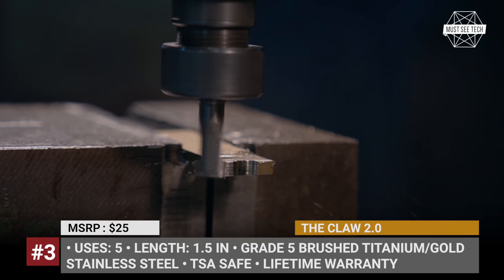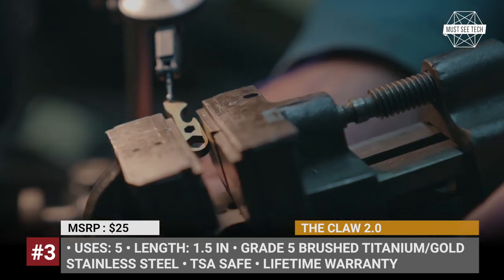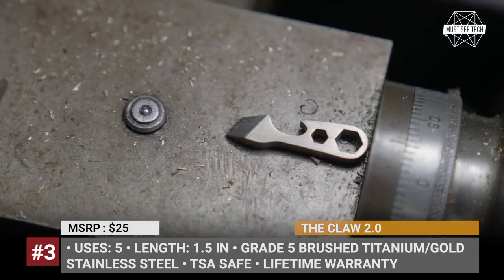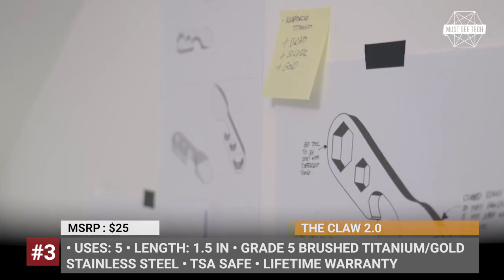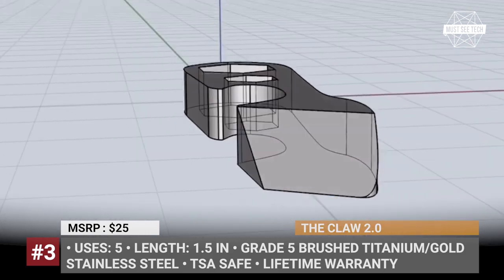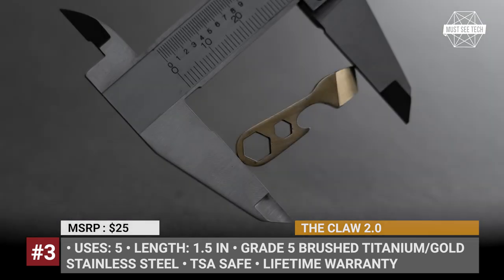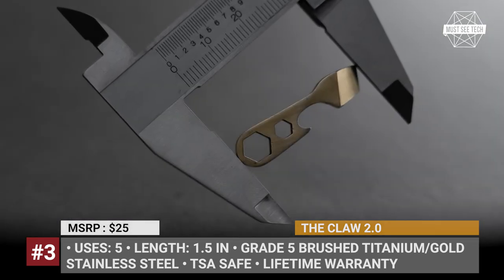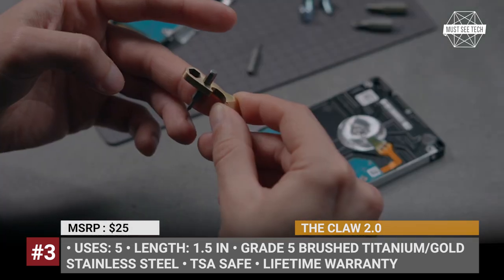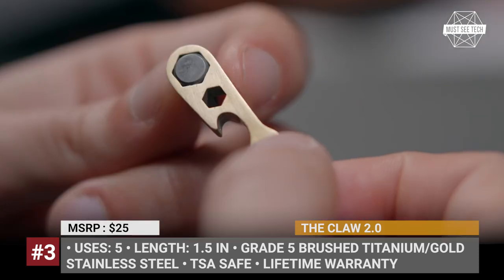The Claw 2.0. Marlboro and Cain emerged from London, UK as the manufacturer of the world's tiniest instruments, characterized by elegant design and built to last a lifetime. The first generation of the Claw was successfully crowdfunded in 2018 as the world's tiniest multi-tool, smaller than an inch. The Claw 2.0 takes this concept to another level by doubling the number of uses while still keeping a length of just one and a half inches.